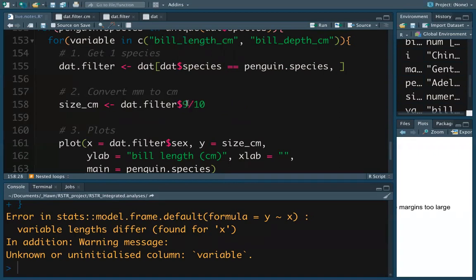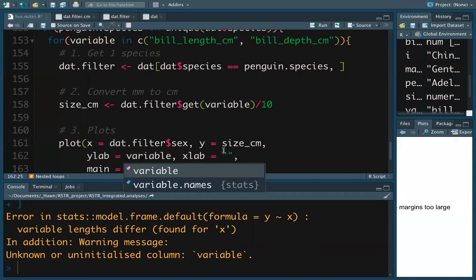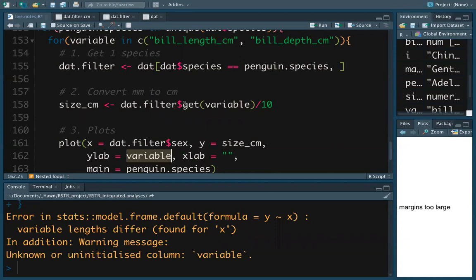Let's round this with parentheses. And I use the word get specifically because that's how you do it: you say, don't insert the word variable here, go get the variable that I'm using as a placeholder for these other things I'm looping through. The other thing is that this label is going to be wrong sometimes. So if I put variable here, now it will automatically label it. And here we don't have to use get because I'm not going into the data to get it. I do want it to just print the word.